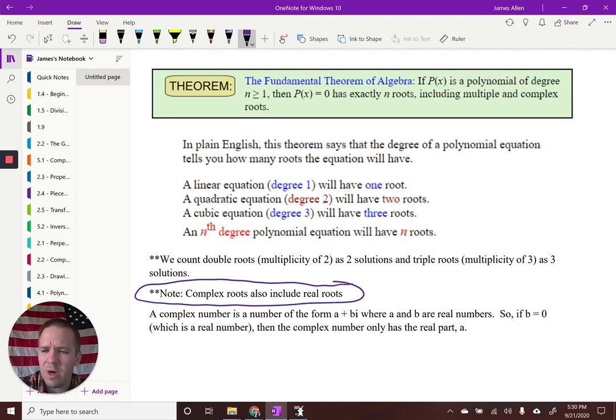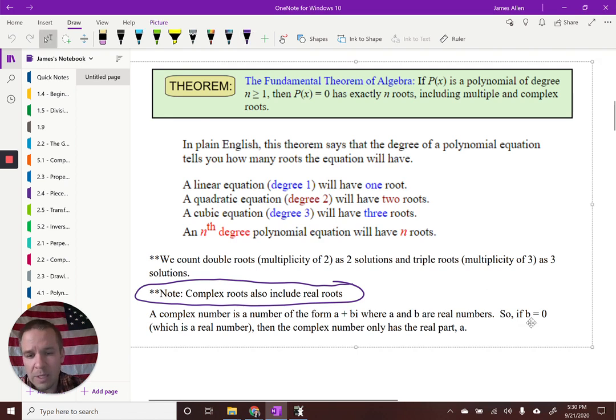Okay? Wonderful. One thing that I think has been overlooked in many classes is that complex roots also include real roots. We often use the words imaginary and complex very interchangeably. That is not the case, okay? So complex roots also include our real roots. Think about it. With this statement down here, which spells it out, complex roots are a plus bi, where a and b are real numbers. So if b was 0, away goes that imaginary term, and we're just left with a, which is a real number, okay? So complex has the real and the imaginaries included.